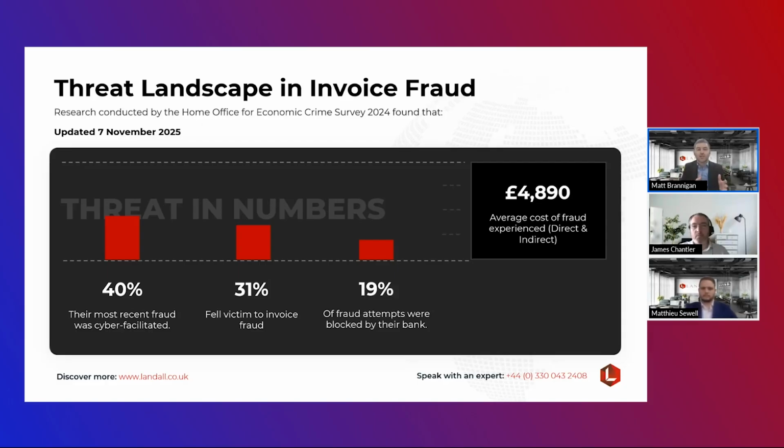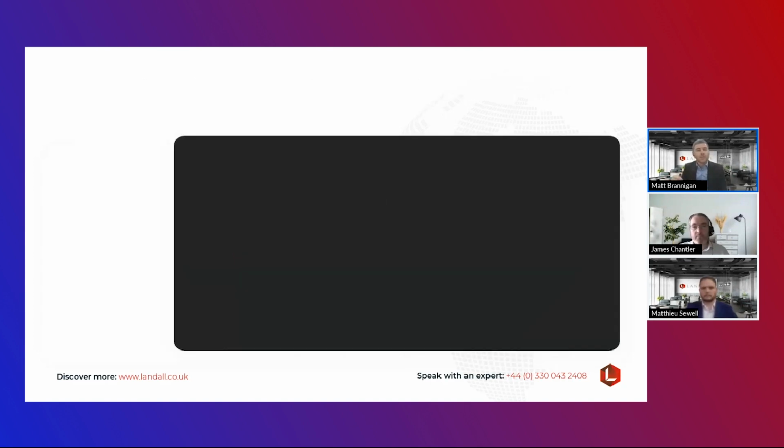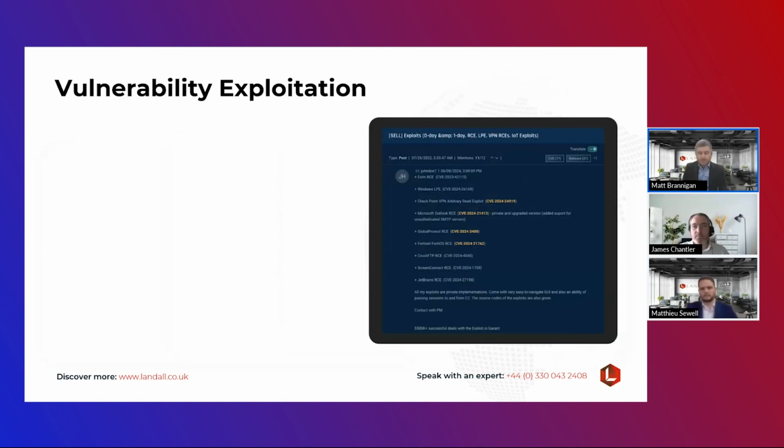This is an area where we really need to tighten up, make sure that everything is exactly where we need to be, eliminating as many gray spaces as possible to ensure that the wallet isn't getting hit at the end of the day. Now, I'm going to run through a few ways that these attacks are taking place in environments, and then we'll run through some of the pieces that can be done by businesses to ensure that not a lot really hits them at the end of the day.